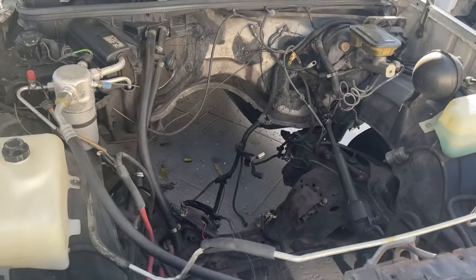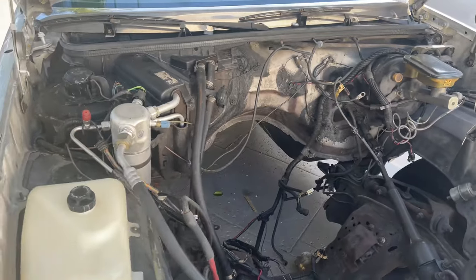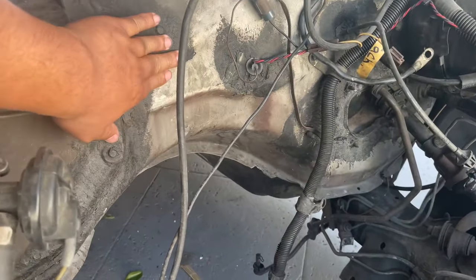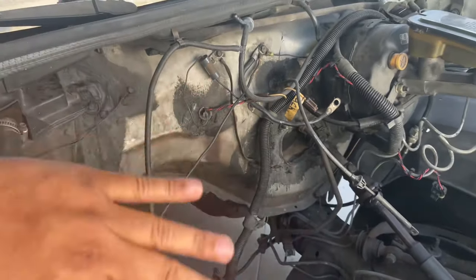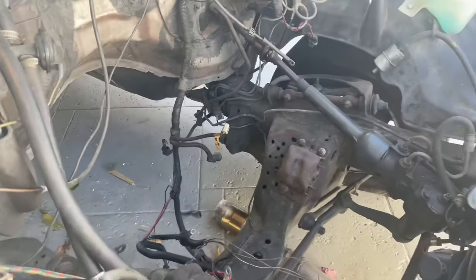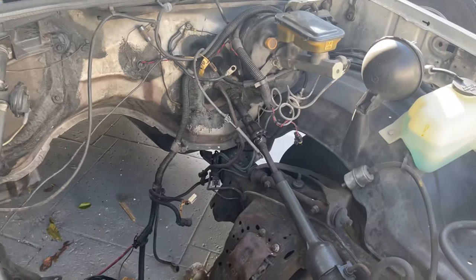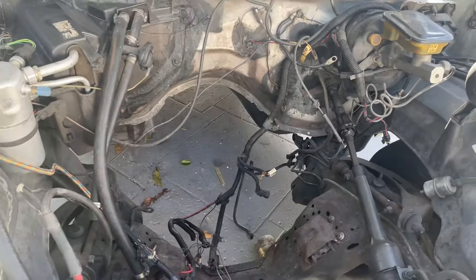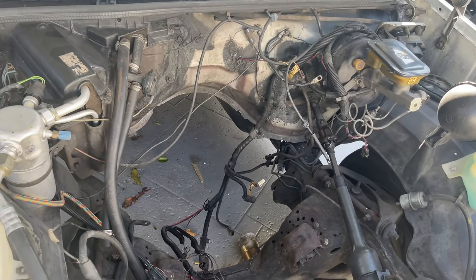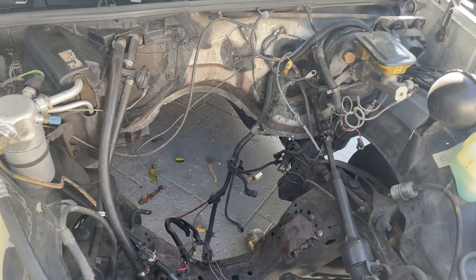Alright guys, so this is how the engine bay is looking. As you see, she is real dirty. I want to remove all this gunk that you see here, clean and smooth out the whole firewall really nice, and then paint it. I want to organize all the wires nice and make everything look really clean on the engine bay. Before dropping the engine, I like to make sure the firewall, the engine cross member, everything is nice and painted before dropping the new motor in.